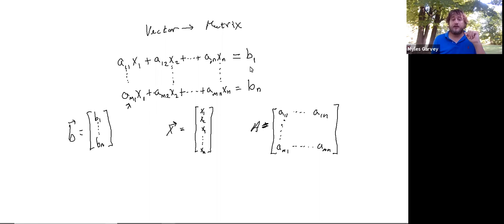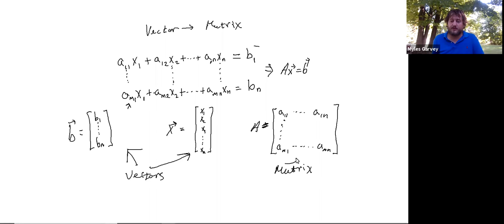As it turns out, I can rewrite this system in a very compact way, and I can very simply say that this is the same thing as Ax equals b. And life is great, because I've taken a very messy type of notation and simplified it down. Now, these two mathematical items are what we refer to as vectors. And this one is what's referred to as a matrix.